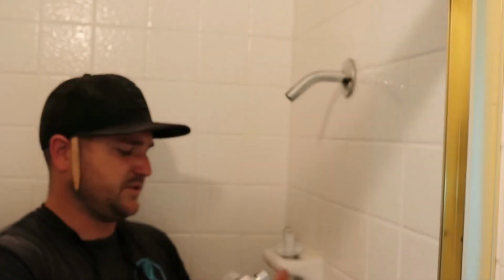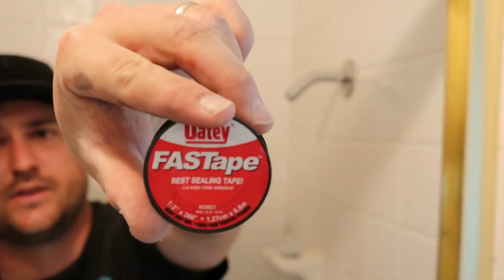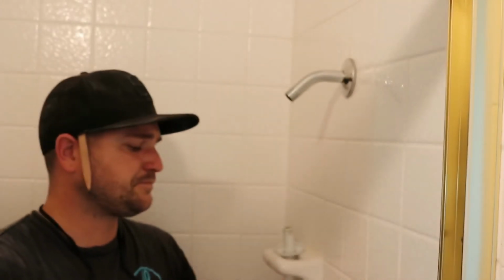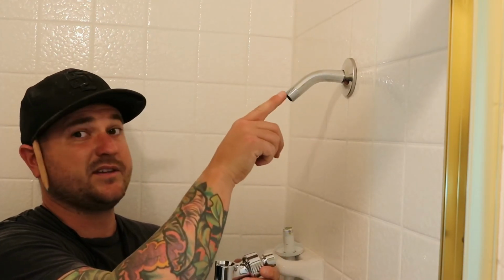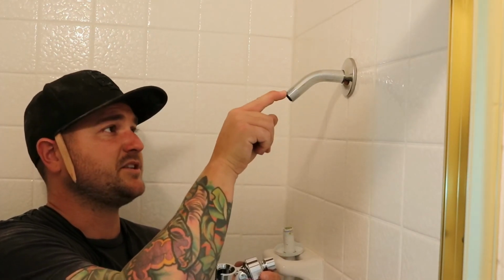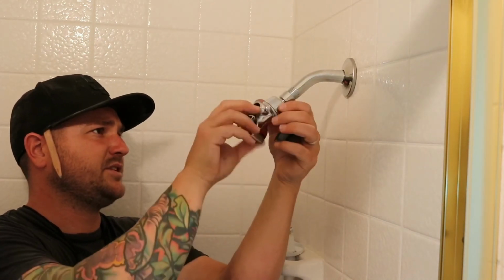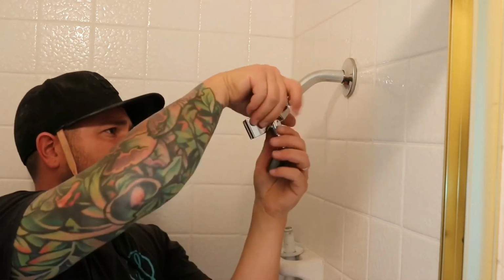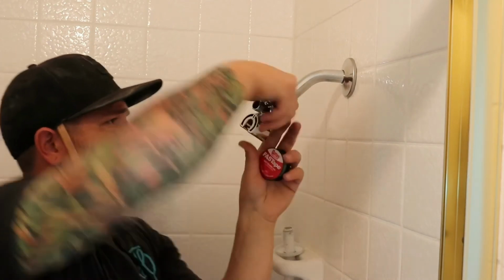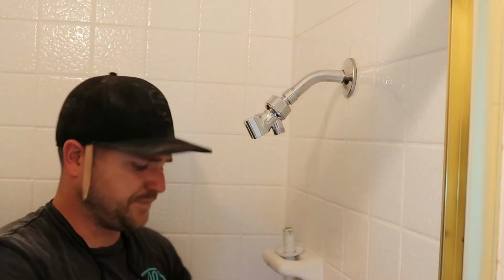So I'm gonna install this the first time without plumber's tape. If you need plumber's tape, which you will if it leaks, then go ahead and wrap 3 times around the threads, no more, no less. 3 is my magic number, and try it again. But I'm gonna try for a tapeless install on this one. See how it works. Snug is the ticket. Right there.